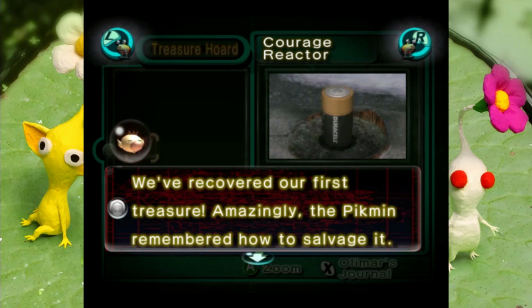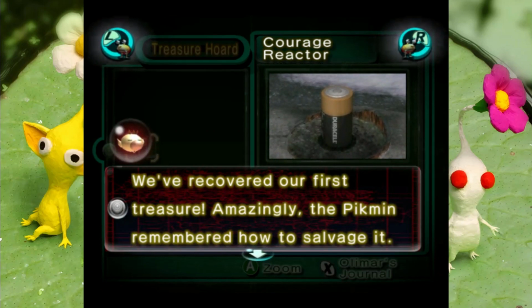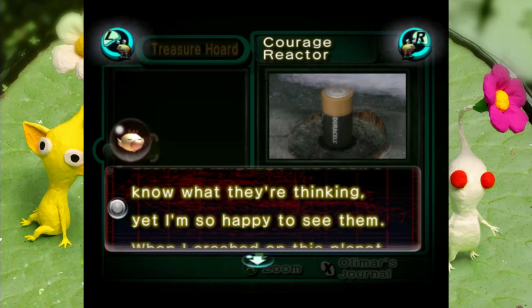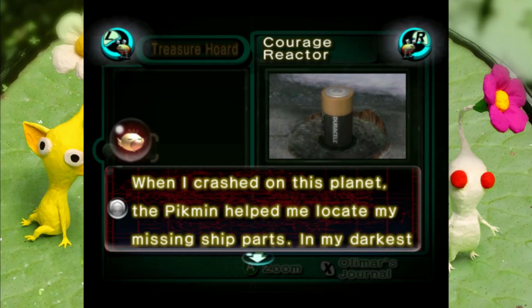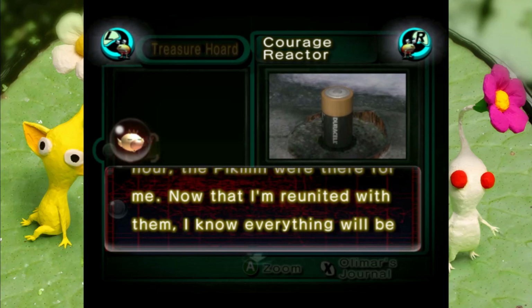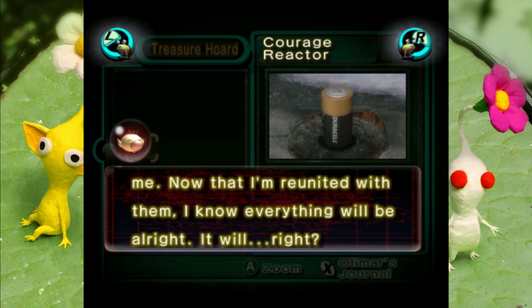We've recovered our first treasure. Amazingly, the Pikmin remembered how to salvage it. I can't understand their adorable language, and I don't know what they're thinking, yet I'm so happy to see them. When I crashed on this planet, the Pikmin helped me locate my missing ship parts. In my darkest hour, the Pikmin were there for me. Now that I'm reunited with them, I know everything will be alright. It will, right?